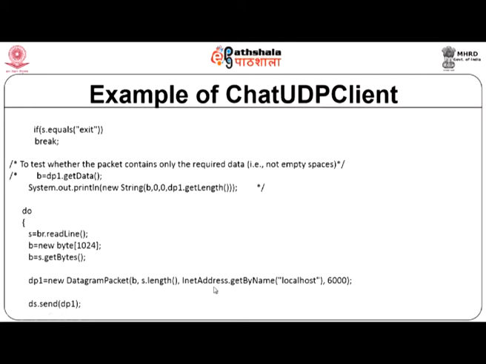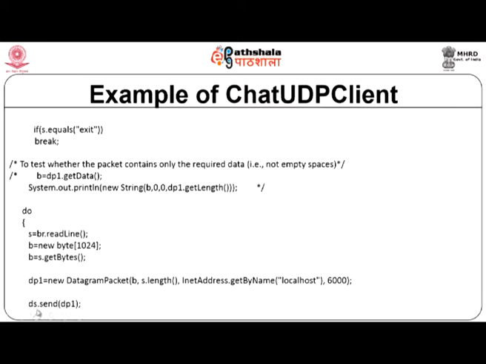So, we will now create an InetAddress object and use the method called getByName. InetAddress.getByName, and it is the local machine address. So, we give localhost as the IP address, and the port number with which we want to communicate is 6000. The client is the one that is going to first send the datagram packet to the server. In order to send this datagram packet, it gives the host address and also the port number where the server can get the information.